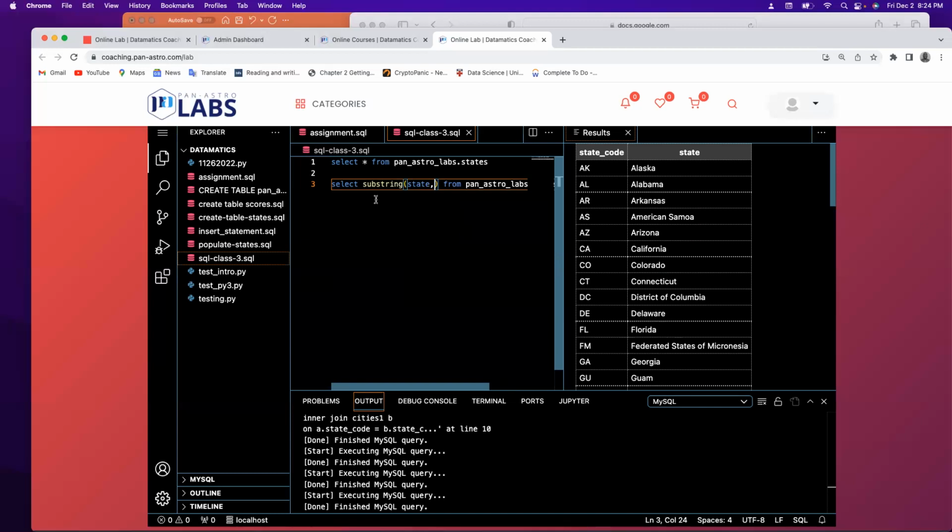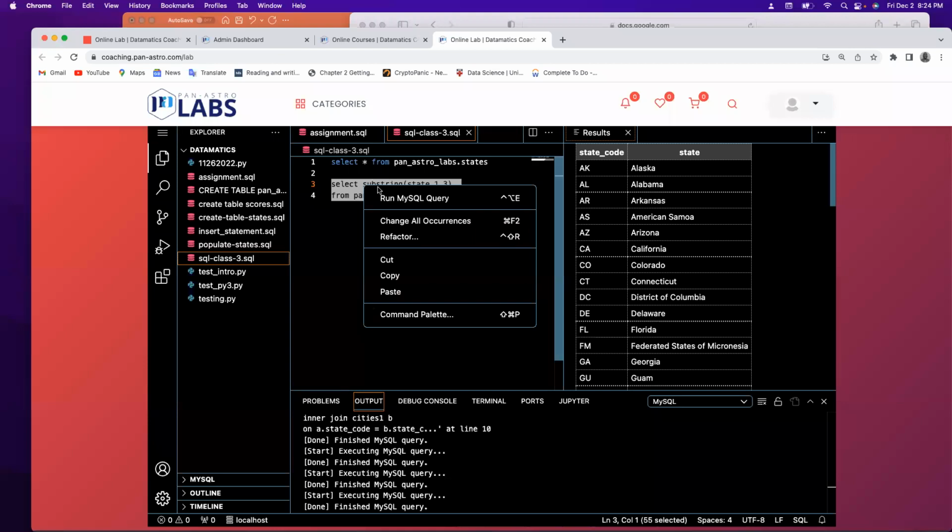So in a substring, you have to specify where the character starts, and you have to specify where the character ends. I just want to show something from here. Okay, let's break this down. From, so we'll break it down to 2 lines.